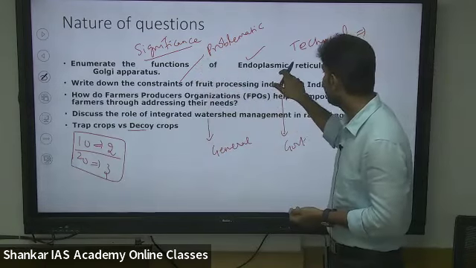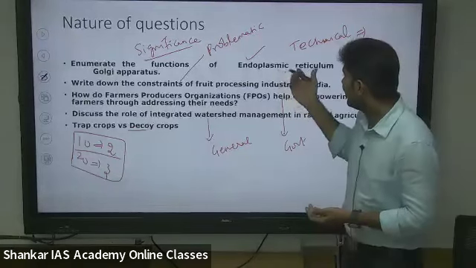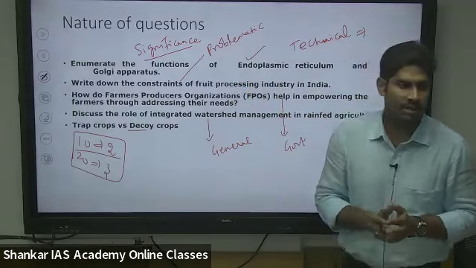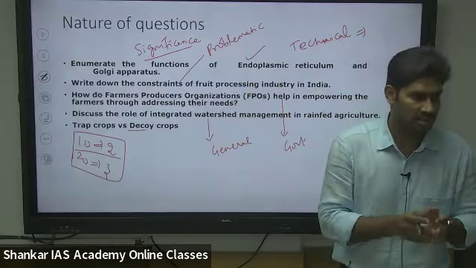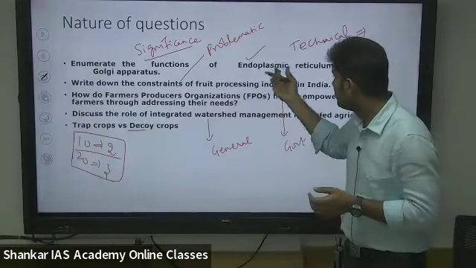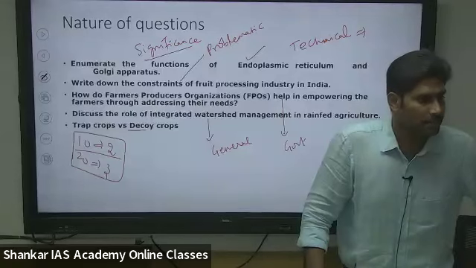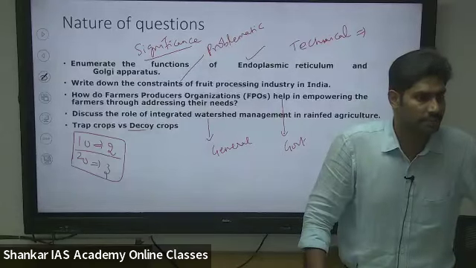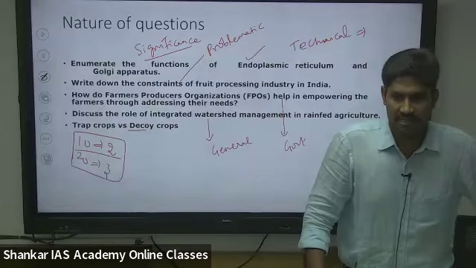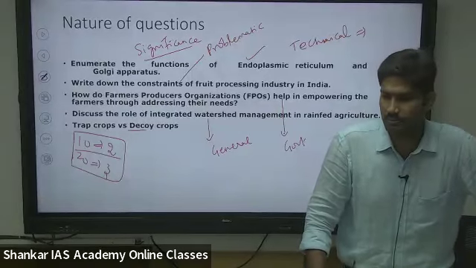Okay, in this question, endoplasmic reticulum or Golgi apparatus. Finally, we can say that endoplasmic reticulum and Golgi apparatus, the two important cell organelles, play an important, crucial role in the cell for lipid synthesis and protein synthesis. Golgi apparatus for the protein and lipid synthesis and the ER for the protein synthesis. So we can write the overall importance of the particular topic in the conclusion.